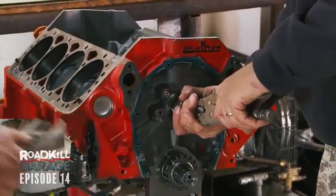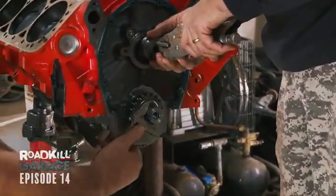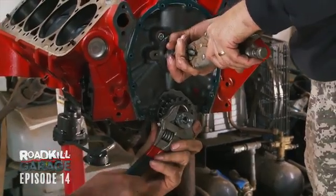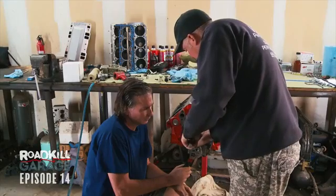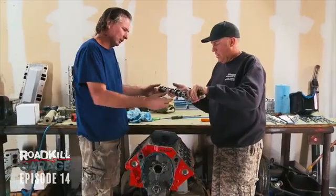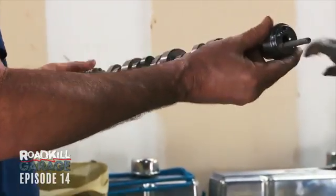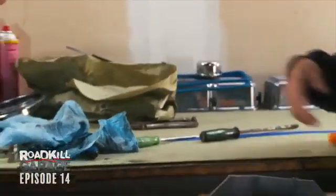Let me rotate that crank a little bit. Yeah. You really don't want to do this, but this is like a titanium crescent, so it doesn't scratch. We're in the right spot. We're good. Nice. Wow. It did survive nicely. It's like new. Of course, it only has about 15, 20 dyno pulls on it. Aside from that, it's fine.